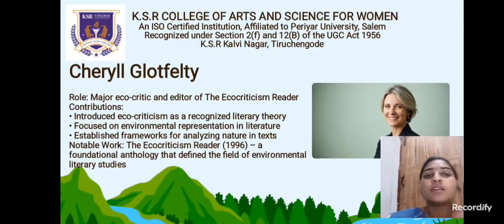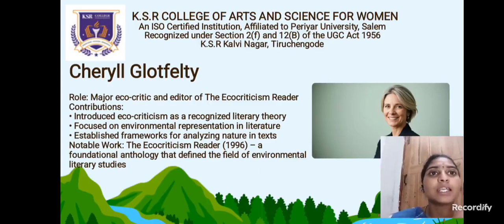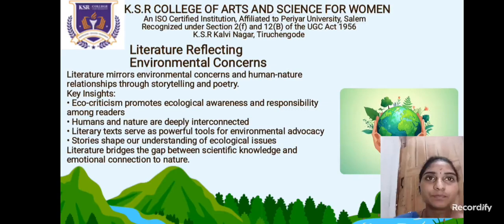Cheryll Glotfelty played a major role in eco-criticism. She is a major eco-critic and editor of The Ecocriticism Reader. Her contributions introduced eco-criticism as a recognized literary theory. She focused on environmental representation in literature and established frameworks for analyzing nature in text. Her notable work is The Ecocriticism Reader in 1996. It is a foundational anthology that defined the field of environmental literary studies.